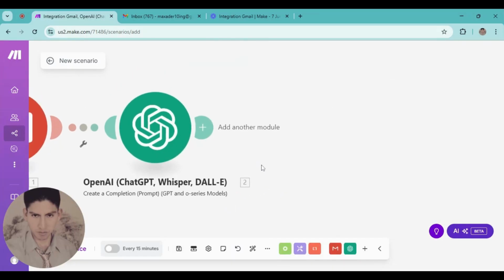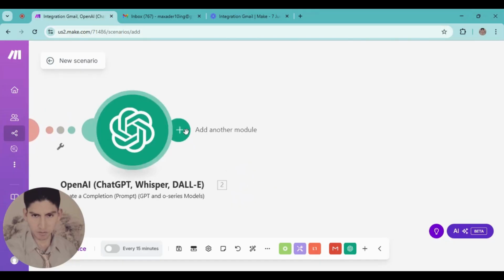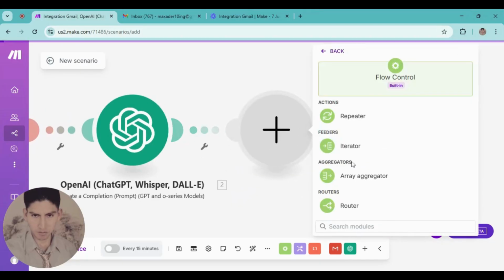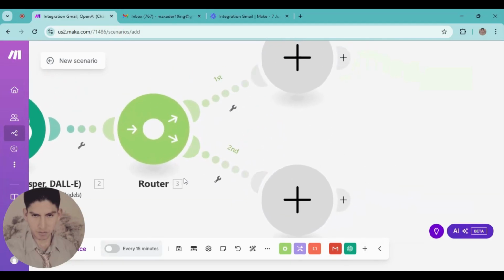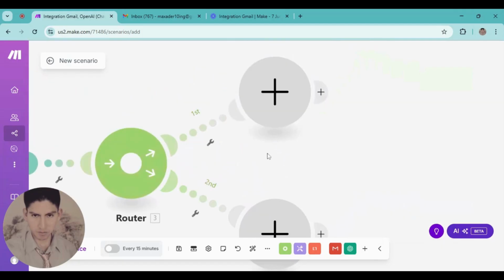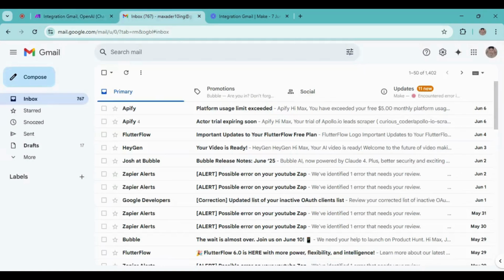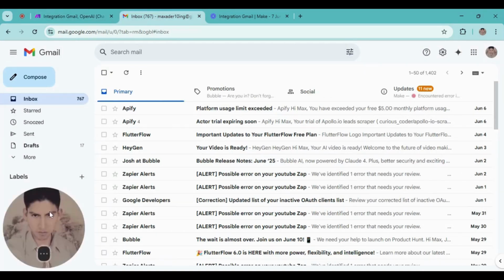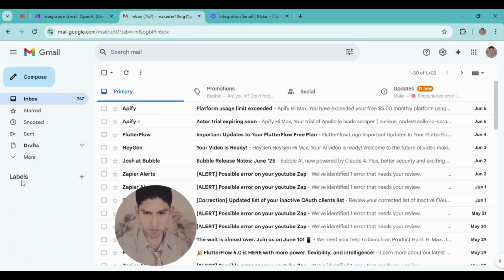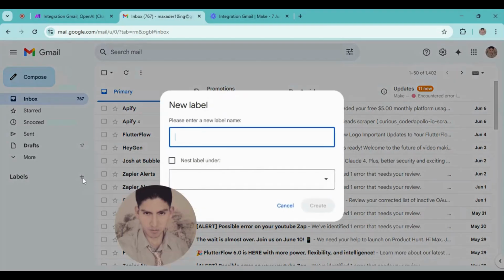Now the next thing that I'm going to add here is a router, and this router comes from the flow control. Now I'm going to have here the three options for these three categories. Okay, I'm going to go to my Gmail account, and here I'm going to create the labels. First of all, I'm going to press here, engineering.